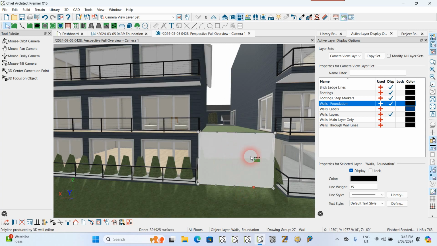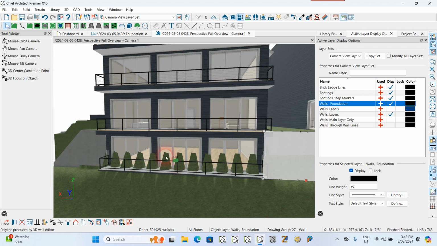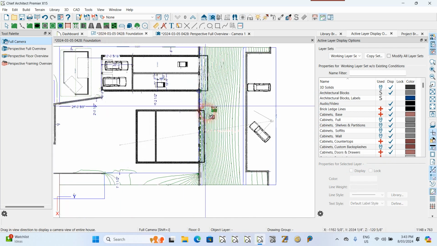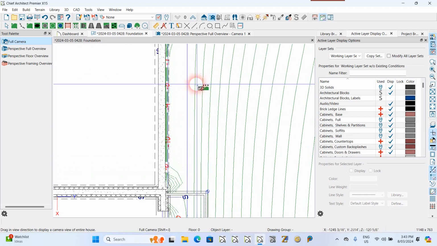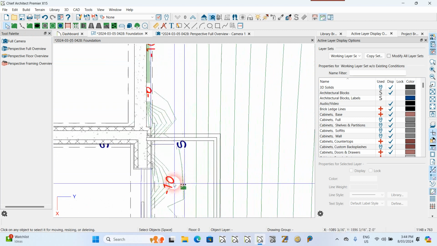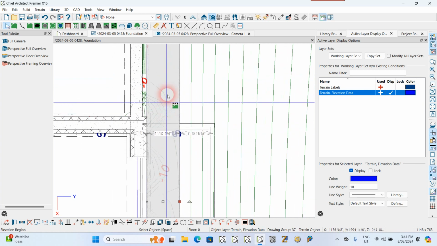Now we see that terrain's creeping up the wall. We'll fix that, and it's creeping up here. Something's clearly wrong there. We'll go to the elevation region and see why it's not behaving like it should. We'll come in here and see what is going on. So I'll select the elevation region. I think there's a few things wrong here, but so we'll go here. So that's good, that's meeting the wall in the right spot.